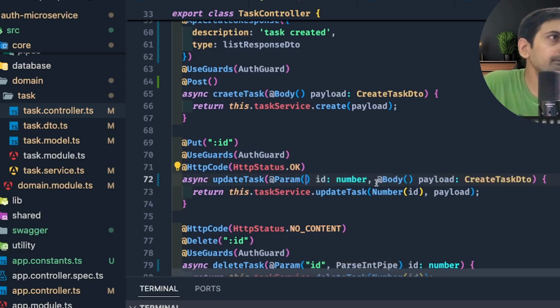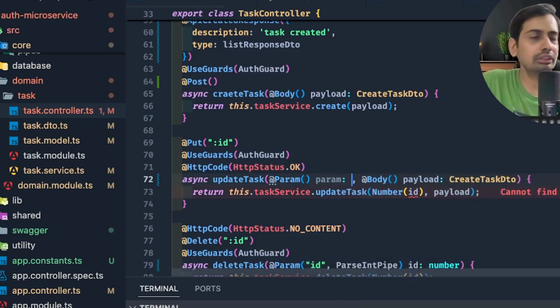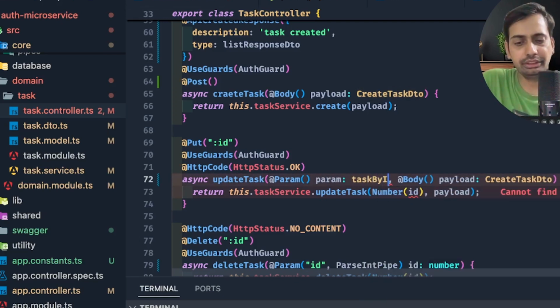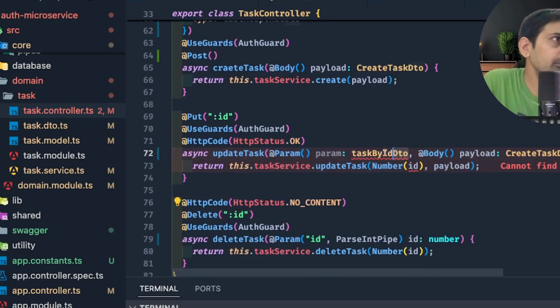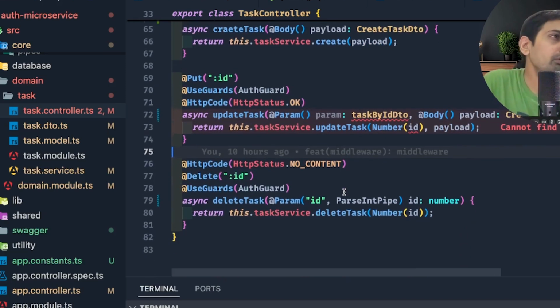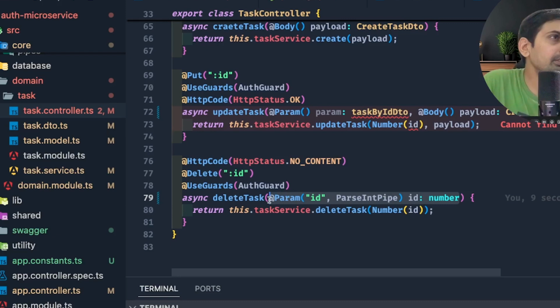Then I will be using, okay, @param. And here is create task. This is like task by ID DTO, right? Task by ID DTO, this I will define, because this is a path param, so you need to use @param. When it is a query, then in that case you need to use @query.